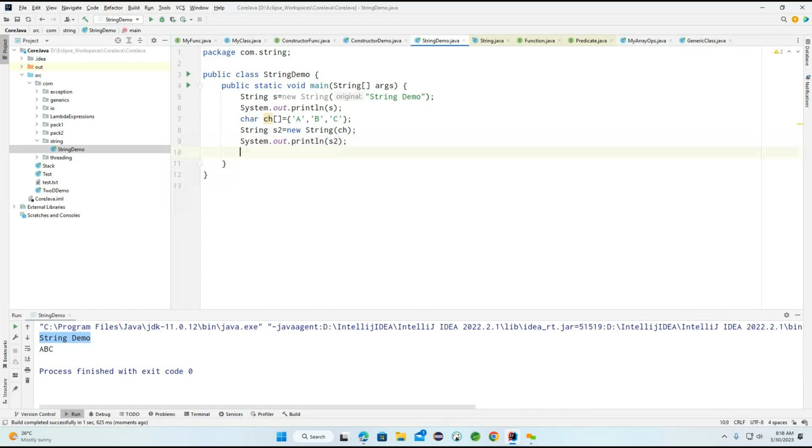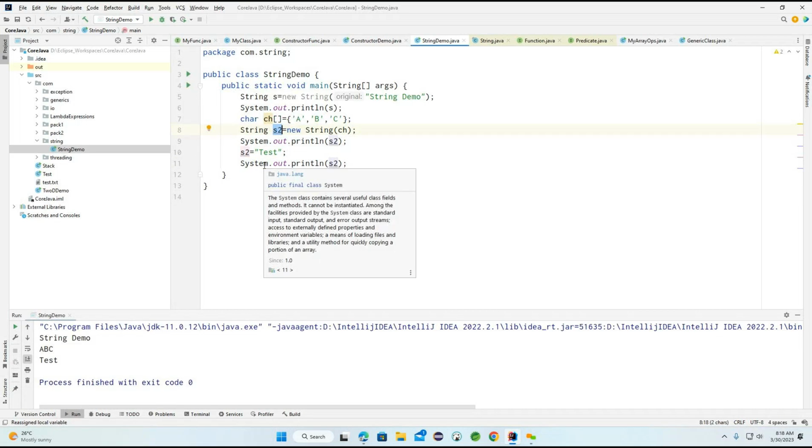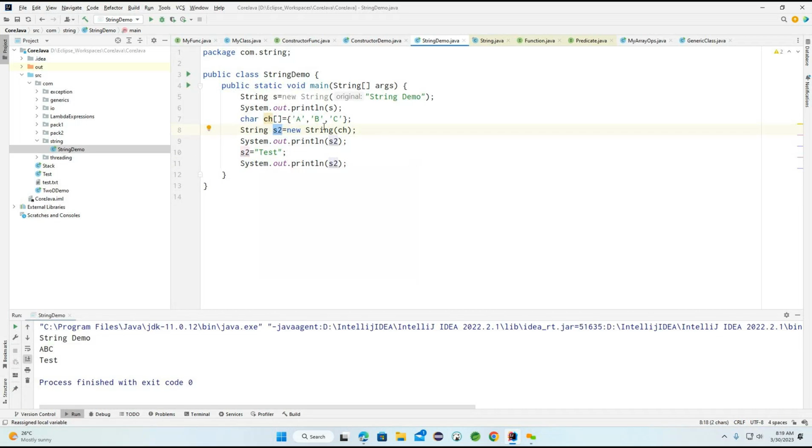Now, for example, S2 is equal to test. We'll discuss this later. Within the double quotes, I'm giving this test. Now if I print this S2, what do you understand here? Earlier, this S2 came up with ABC.